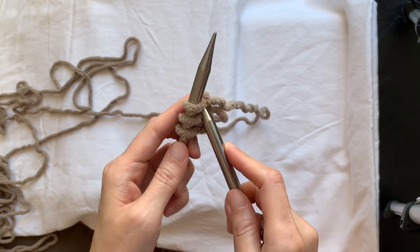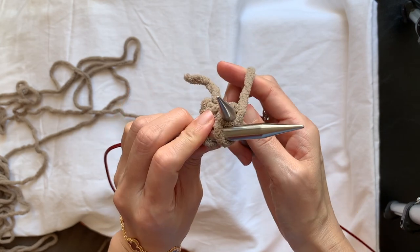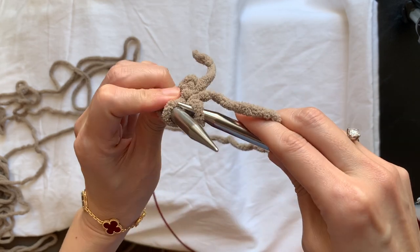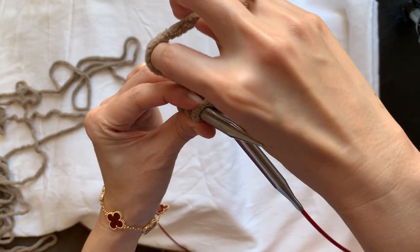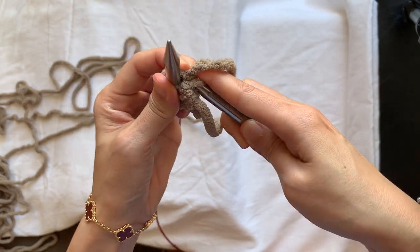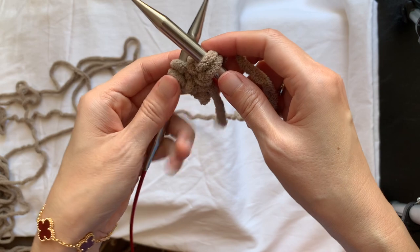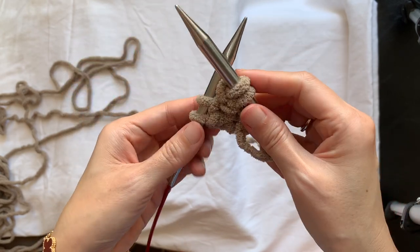So we're going to do two stitches on this first stitch. Pull this, twist this around, put it back through the back, yarn over needle, just help that yarn stay in place, and then pull it to the front using your right needle, take it off the left needle, and now you have two stitches. And now we're going to do the rest.